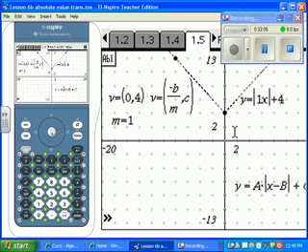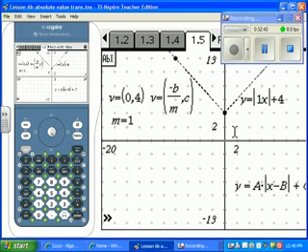Okay? Now, let's notice something about this. Where on this x-axis does the vertex lie? 0, 4. 4. So what do you think that value of C is going to do to your absolute value? It's going to move it up and down on this y-axis. Very good. Okay, so that value of 4, when I go up, it's going to add. When I go down, it's going to, do you see?